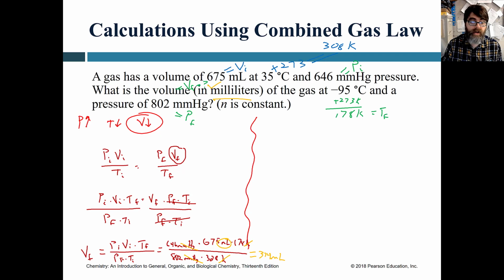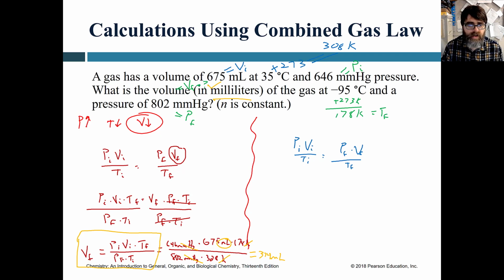If you're comfortable with that, if you can jump straight to this formula, especially in your head, go for it. I was never comfortable doing that as a student. I'm barely comfortable doing that as a teacher. And as you saw, I sometimes struggled with putting the numbers into the proper place when I'm doing that. Versus solving it the other way, it's the same formula. Pressure initial, volume initial over temperature initial is equal to pressure final times volume final divided by temperature final.